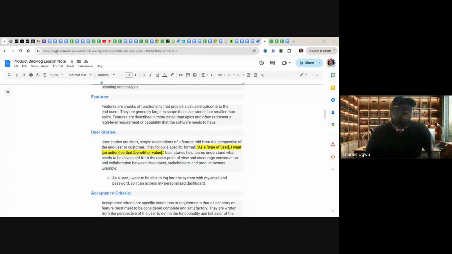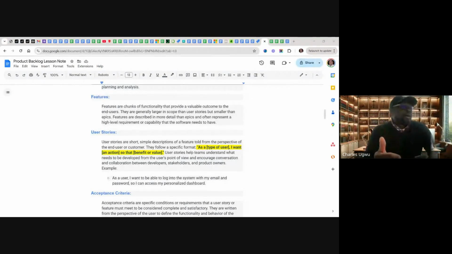That is a user story. Simple. The attachment icon is a user story as well. As a user, I want to attach a document so that I can share it with my WhatsApp group. That is a user story.